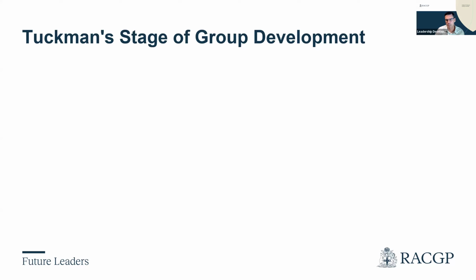People start getting frustrated. Some people might get negative. There'll be differing opinions on goals, levels of responsibility, all that sort of stuff. So that's that storming phase. Then, anyone know what the next stage is? So we've come together, we've kind of battled it out for a little bit. Now we hit norming. Norming, yes, Maya.